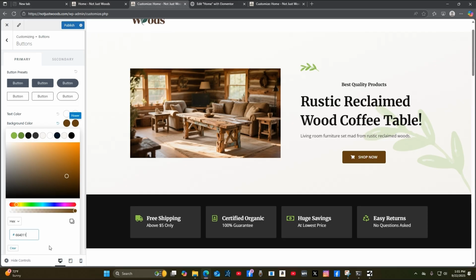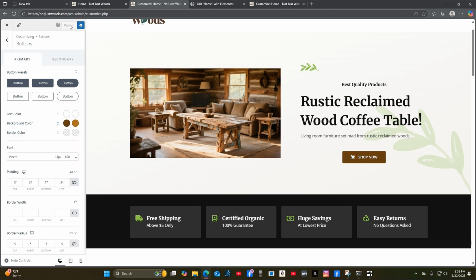We copied it from the button color. It makes it the same exact color, and then I just drag this straight up or this way or wherever you want to. I like going straight up. Gives it a little subtle change. Okay, publish that.